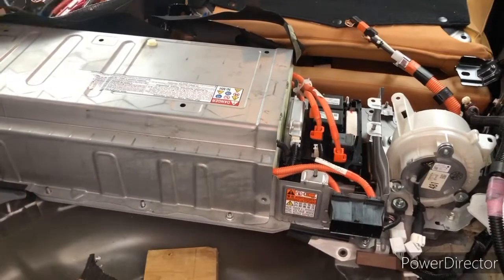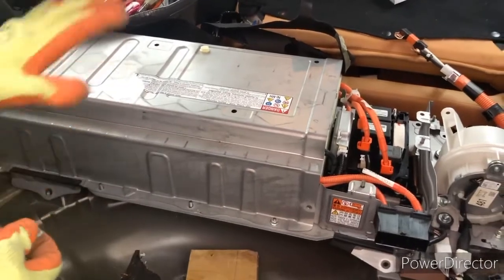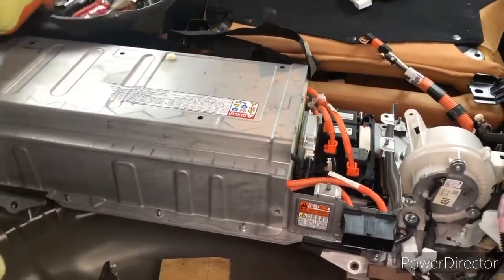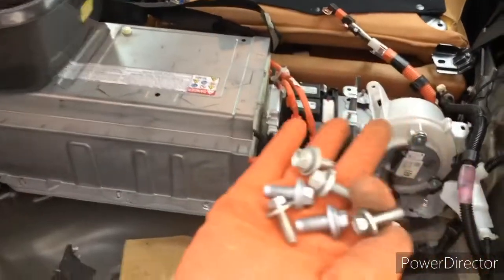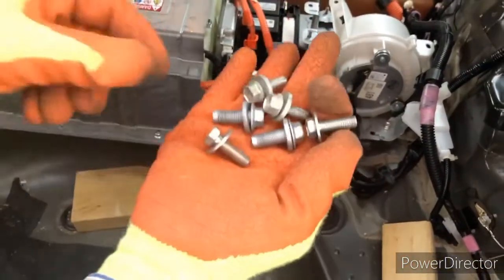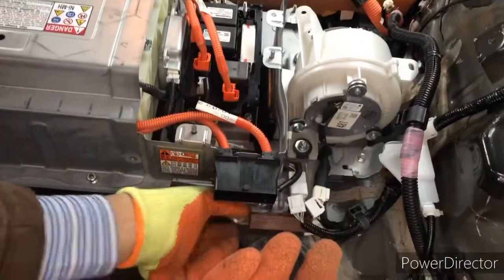Today we fixed the battery yesterday, as you saw in my previous video, and now we put it back. We fixed the battery, and that's the unit we're trying to reassemble. The 6 bolts are these, like when we opened it, so those 6 bolts go to the first. Okay, we start from here.